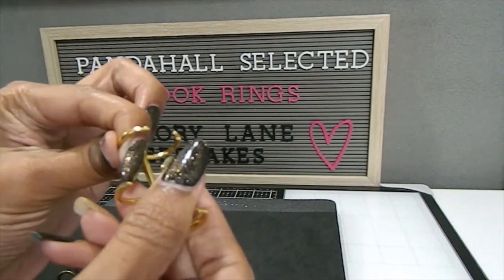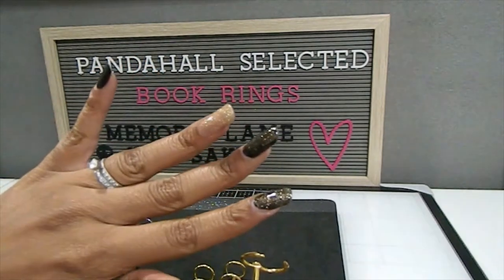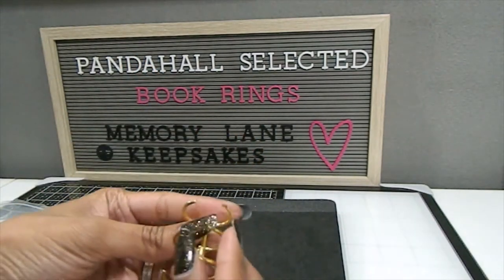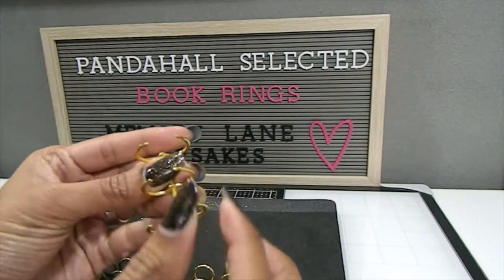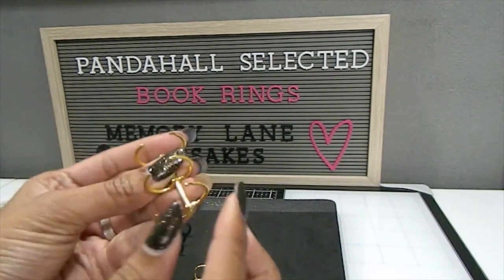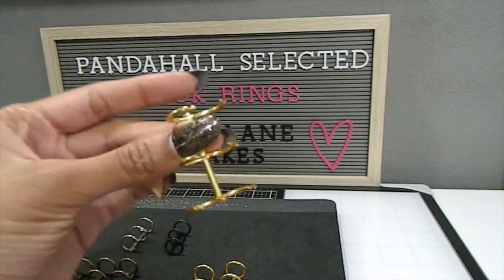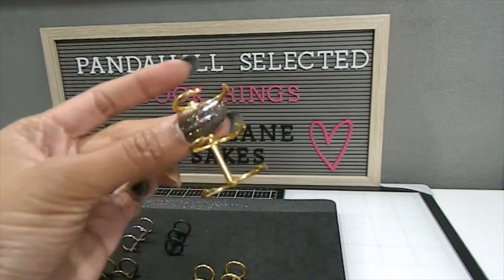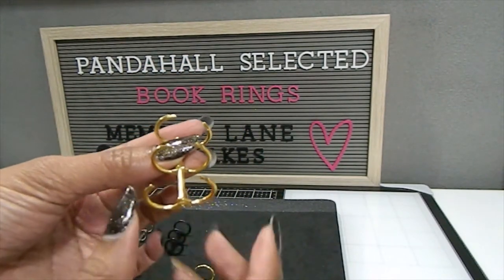So that's pretty much how I open up these rings, because some of them can be kind of tough. And I have long nails, and these are my natural nails here. But at the same time, if you open it up, you will be just fine without harming your nails or your fingers. So that way you don't stick yourself on the end here. So that's how they look when they're opened up. And it makes for a great project. And when you get ready to close it, you just close them right on back.